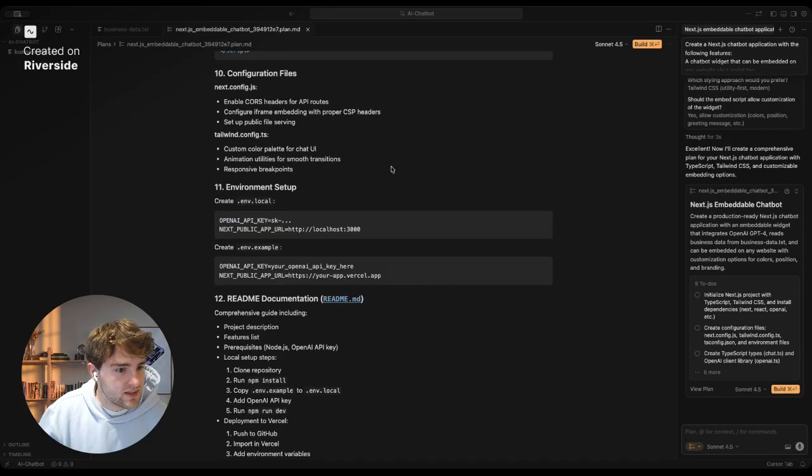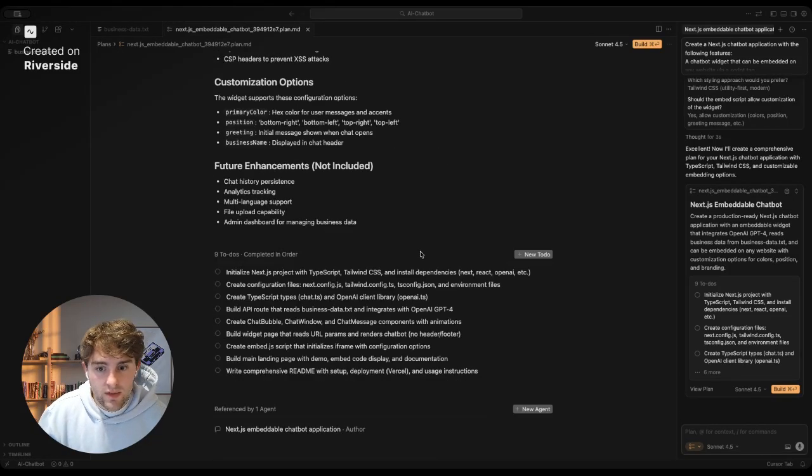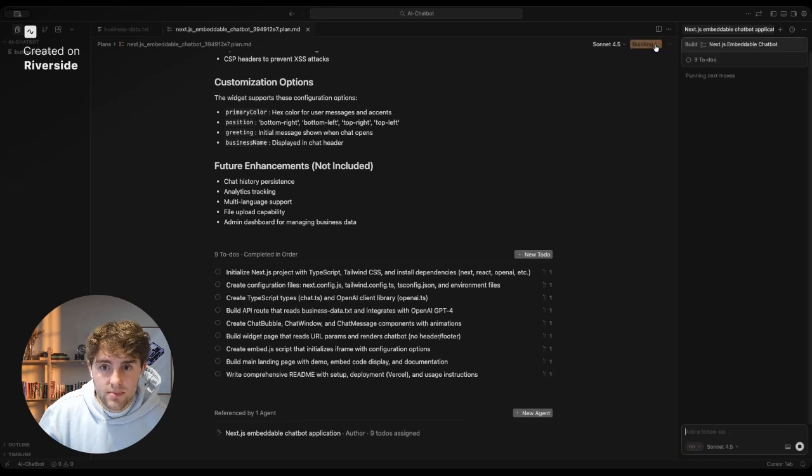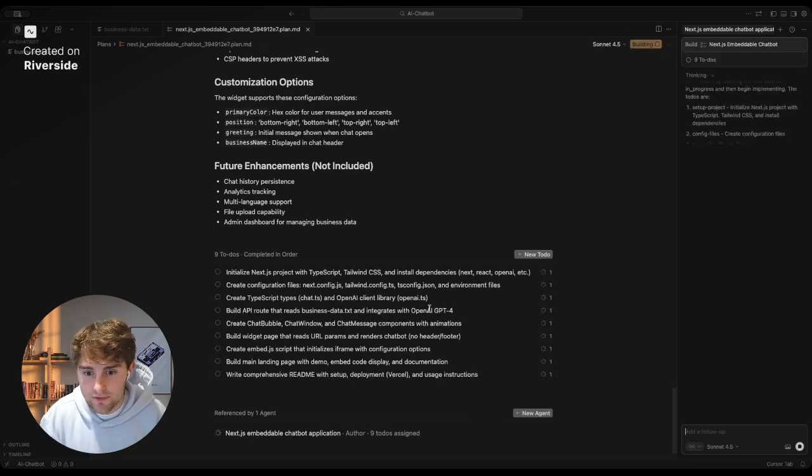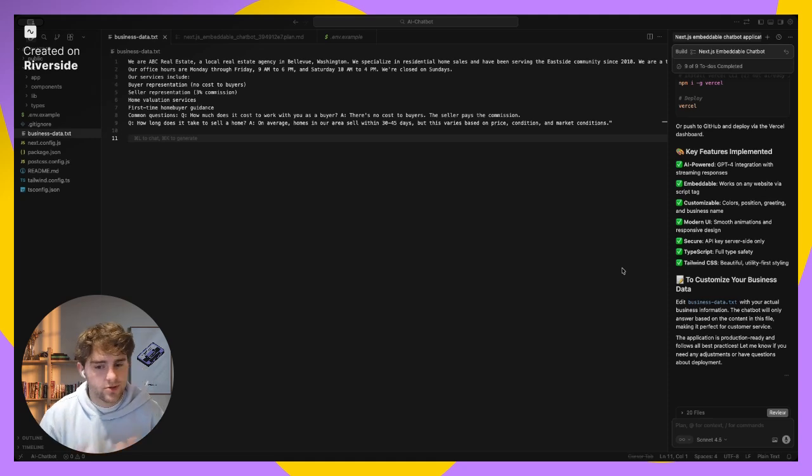And so we look through all this. It looks good to me. We then will go ahead and we will create build. Cursor now will start working its magic and start building out the platform. After a minute or so, Cursor has now created the entire application. It has created the chatbot and the ability for it to be embedded in different website platforms such as Squarespace, Wix, really giving you ability to create these custom tools to provide to different clients, along with building it for your own self and your own business.